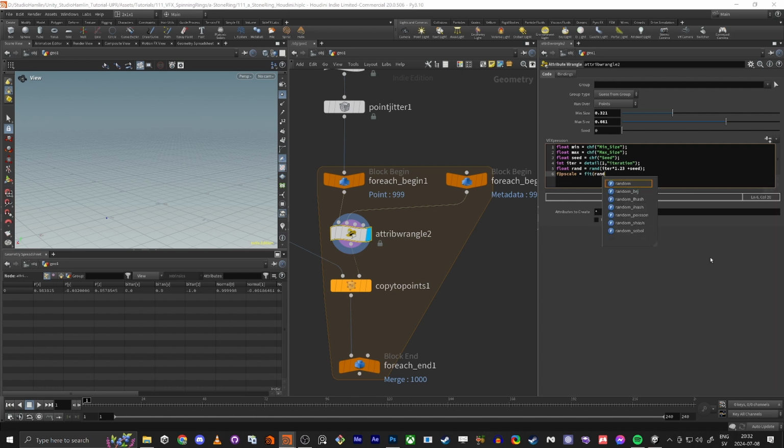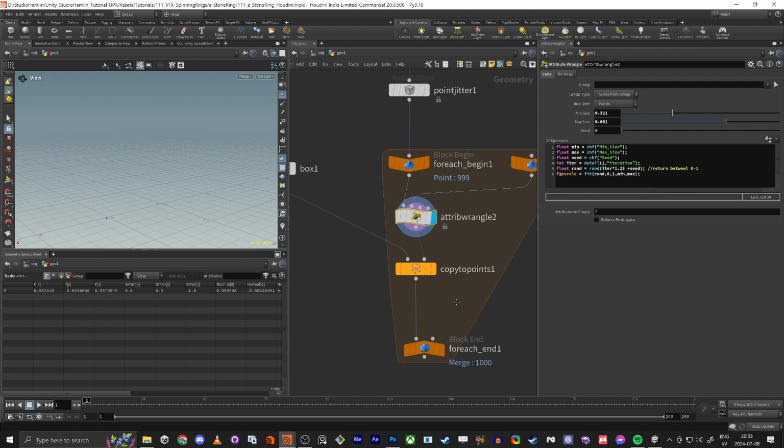So it's going to be the random number, and that's going to be between 0 and 1, because this one always returns between 0 and 1. So we have the value. It's going to be inputs between 0 and 1, and we're going to remap it between min and max.